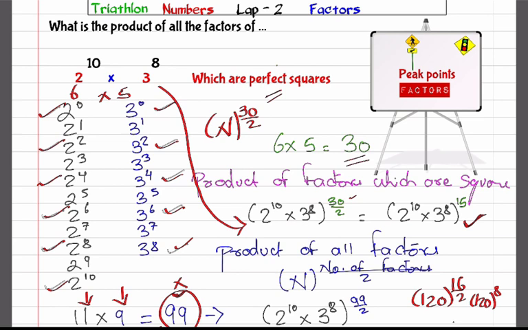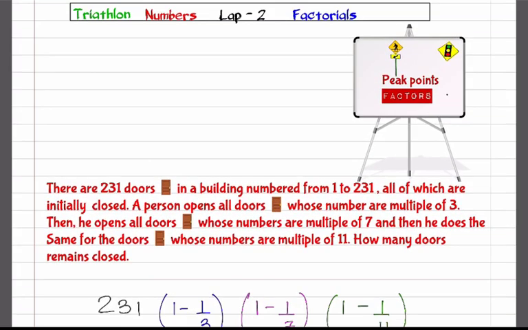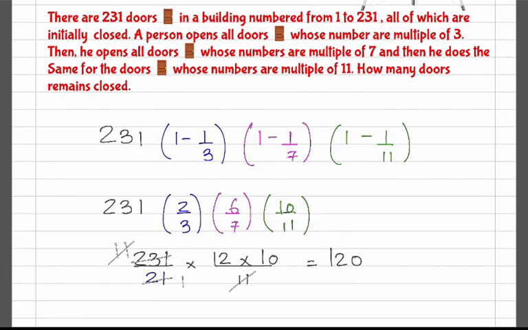Okay, this was OMC 3 problem which came in the paper, which was one of the peak point problems that you could see on factors. Okay, so I see one more problem now. This is again a peak point problem on factors. This problem doesn't involve much calculation, but it requires understanding of factors. So what is the problem stating now?